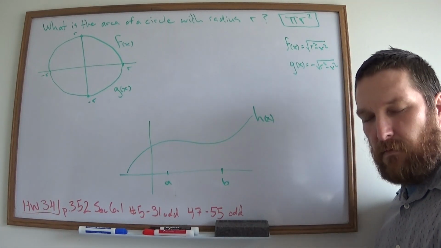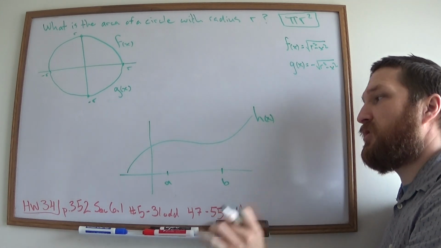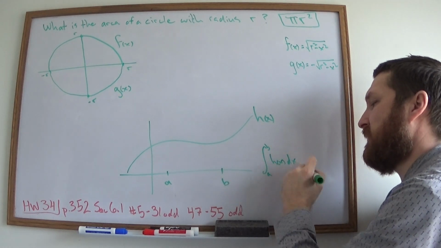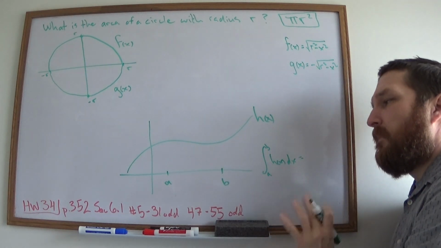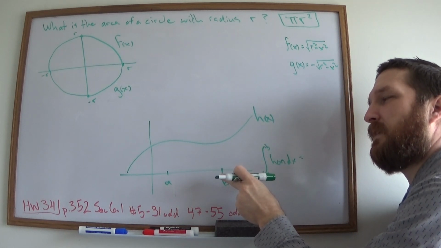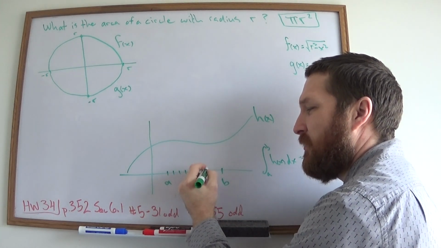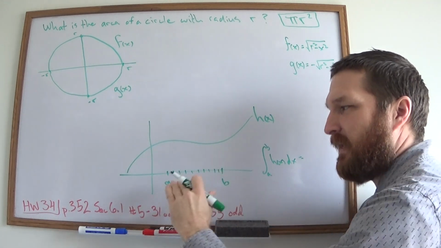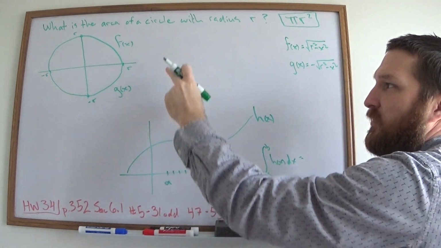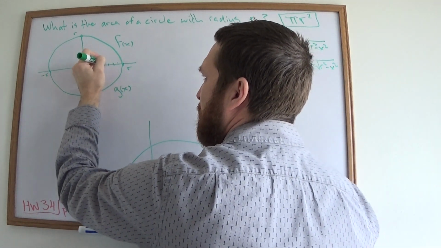Now, yes, we take the integral, but let's say we're thinking about a Riemann sum here. We're going to think about the definition of what an integral is. I want to compute from a to b the integral of h of x dx. That's a sum of something. In order to figure out what that sum is, what's the first thing we have to do? Do you guys remember? Break it up into tiny pieces. We partition the domain, right? In other words, we're going to cut it up, right? So, same thing here. I'm thinking of these as functions of x. So I'm going to partition the x-axis like this.